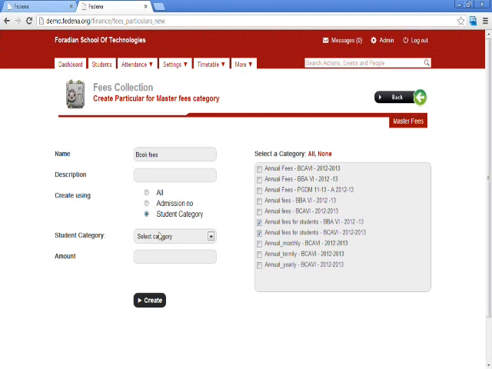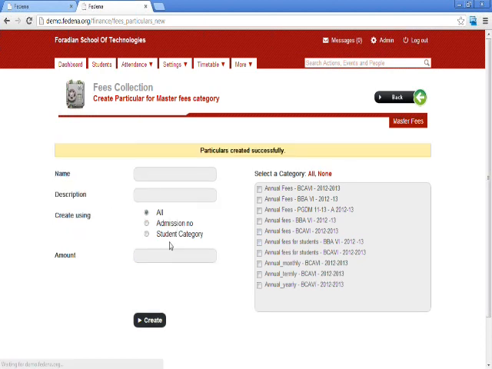If you tick for the student categories, you have to select the student categories, either the categories you have created in the settings section. If it is for all the students in that batch, you can select all and provide the amount and click the option create. You can enter as many particulars for a master fees category.